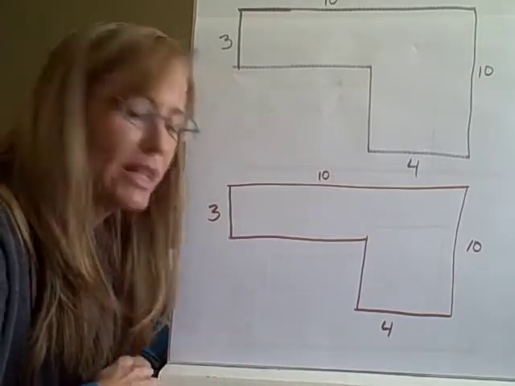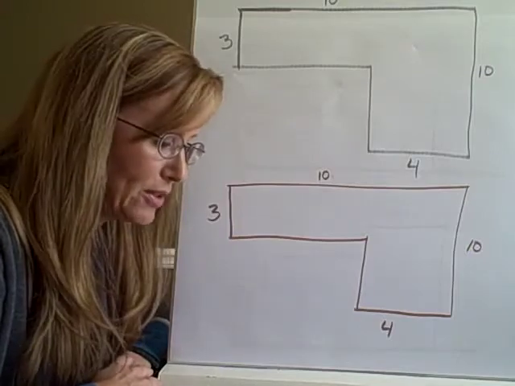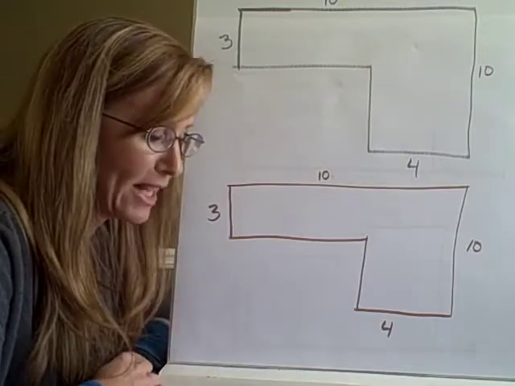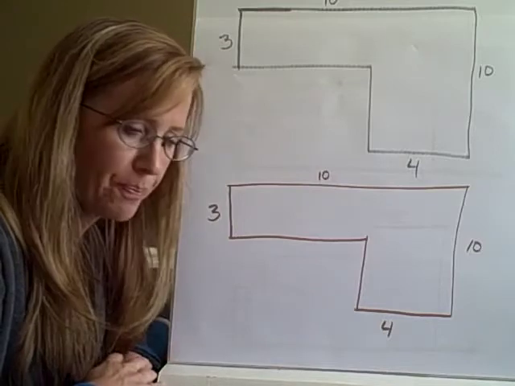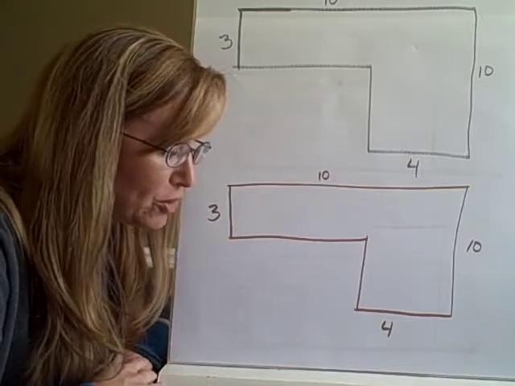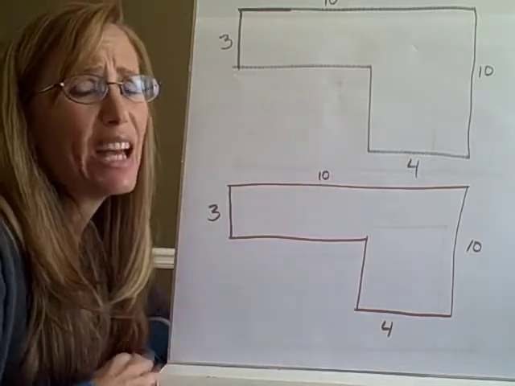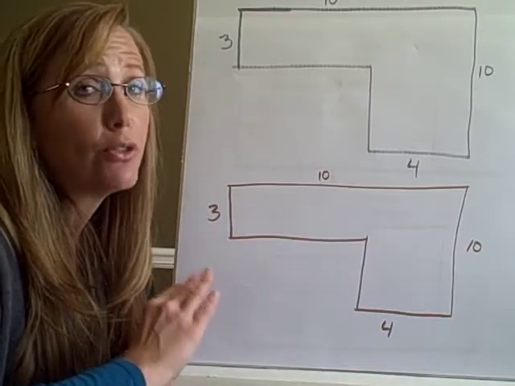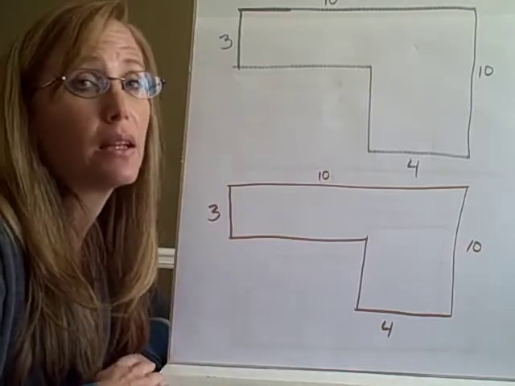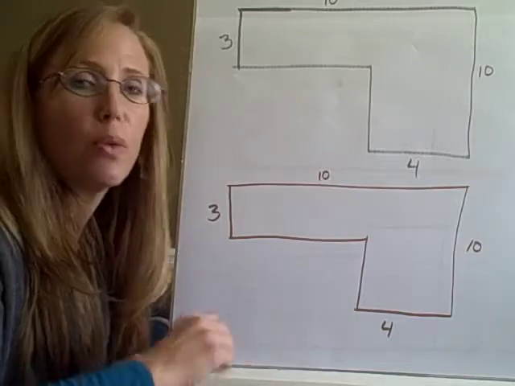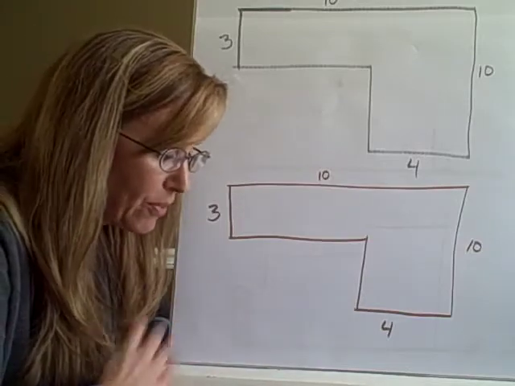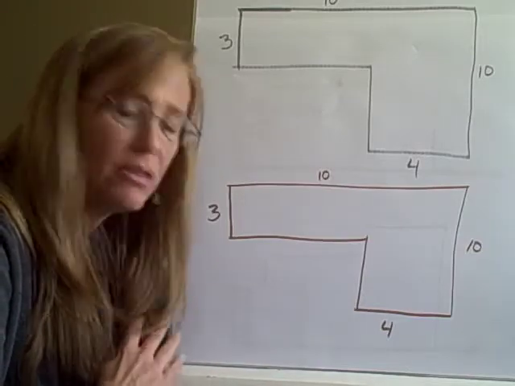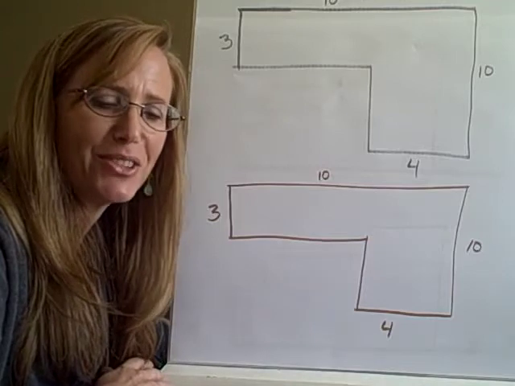Step 1 is you break the shape into 2 or 3 rectangles. Step 2 is you number the rectangles. Those are 2 super easy steps. Step 3 is you figure out the measurements you need. Here you might need to add or subtract a little bit, and this is the only tricky part. Once you figure these out, you are in the clear. So step 3 is going to be the hardest one if you want to put a star by it. Number 4, figure out the area of each rectangle, and 5, add the rectangles.